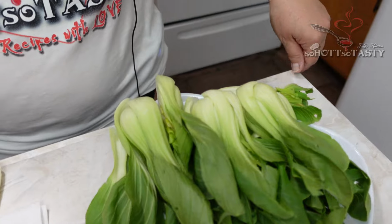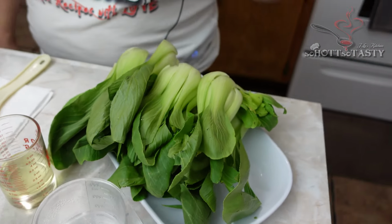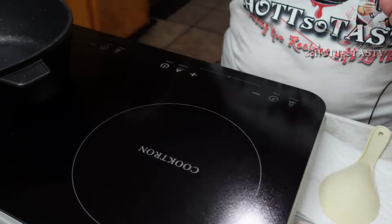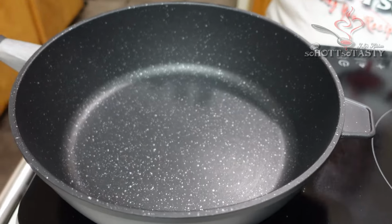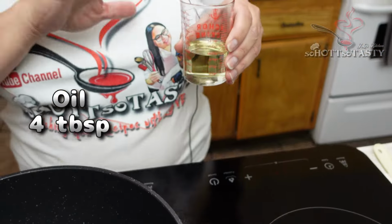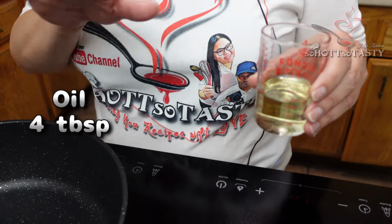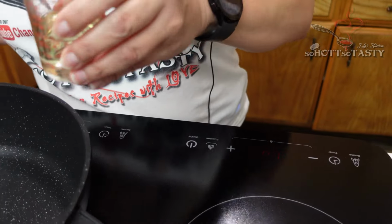All right, so now that we have all our ingredients together, our bok choy cut up, let's go ahead and start preparing our stir-fried garlic bok choy. What we will need is a pan here, which I have already preheated on medium-high. You will need 4 tablespoons of oil. Whatever type of oil you want to use. I have here vegetable oil. You can use canola oil, corn oil, olive oil, whatever you have on hand.